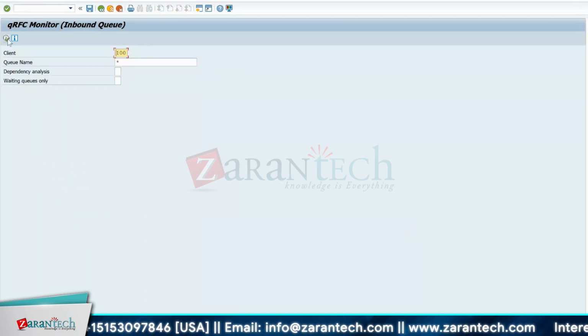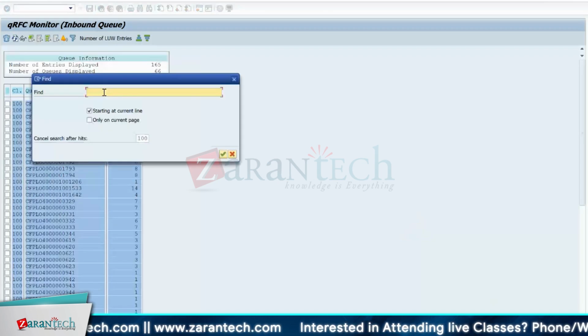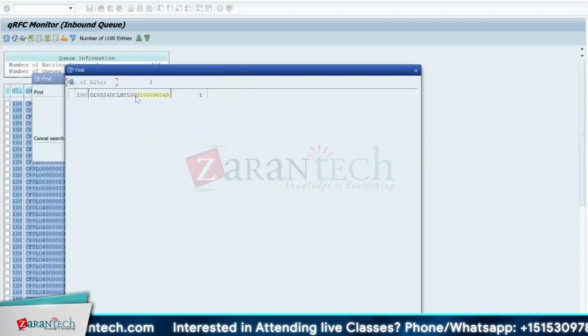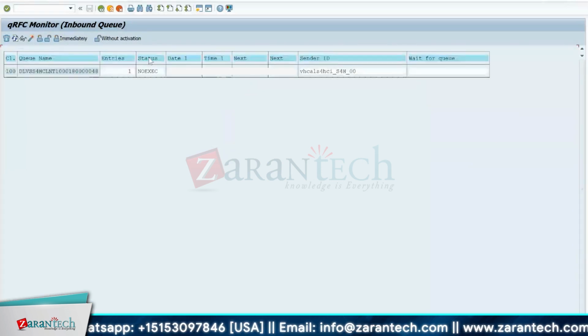If you want to search for the delivery, just type in the delivery number. Perfect. The parameter that we had set has stopped the delivery. Good news for us. We go inside the delivery and you can see the status of this. So this is how the queue looks. People who are seeing it for the first time, or who have not yet got exposure to EWM, this is how the queue would look. And you can see the queue status is no execution. That means it's a stop queue.